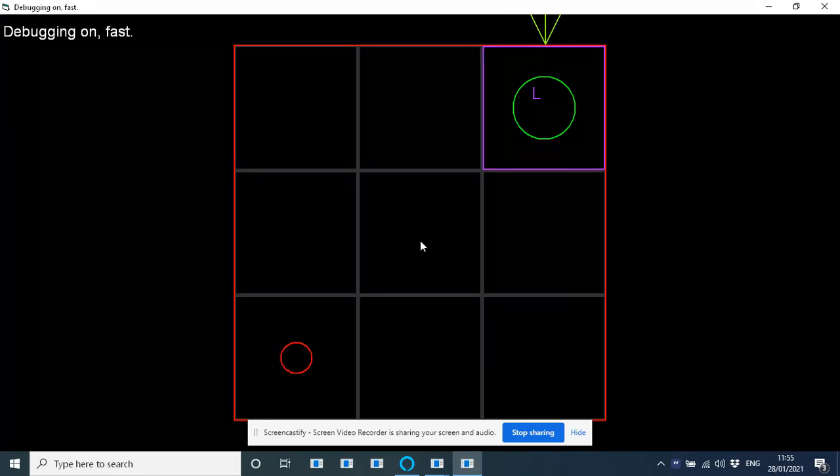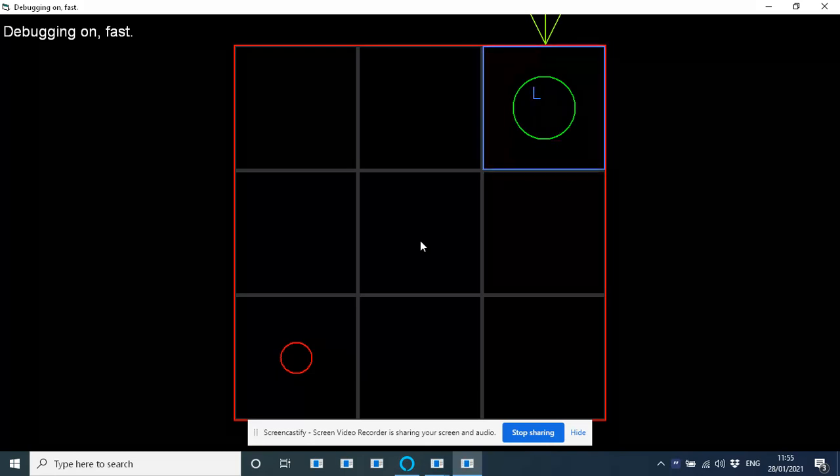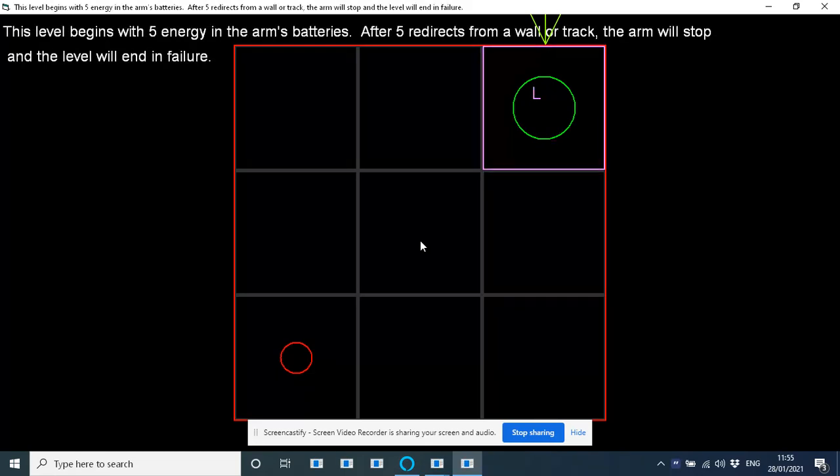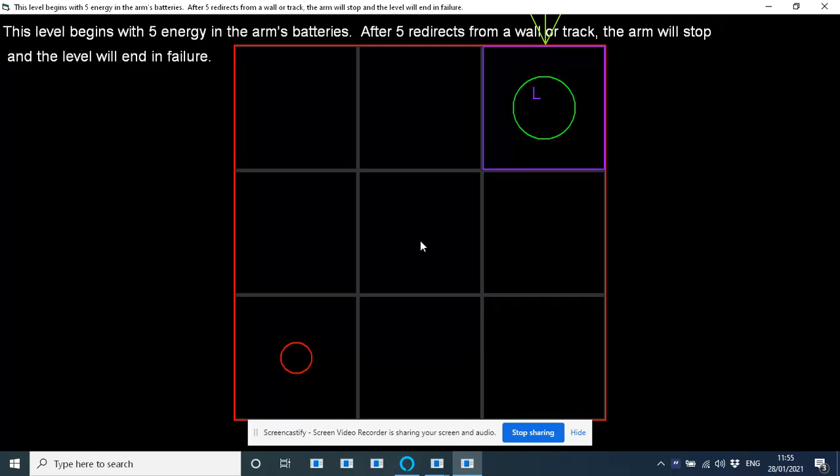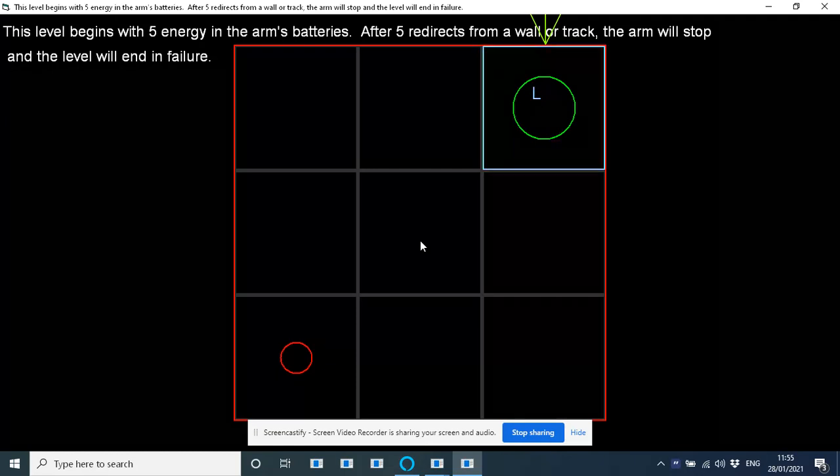So, you have an arm, and before you start playing any level, the letters Z, X, C, V are helpful. So if I press Z... This level begins with 5 energy in the arm's batteries. After 5 redirects from a wall or track, the arm will stop and the level will end in failure. So we have 5 things we can hit before the arm will fail.